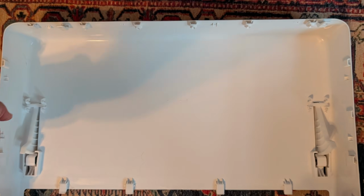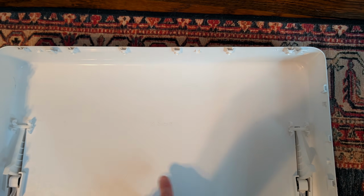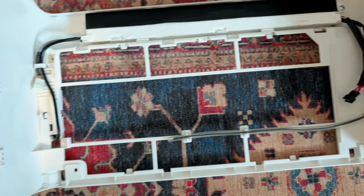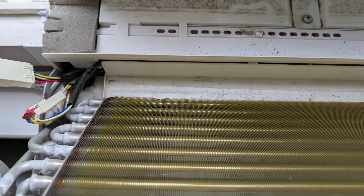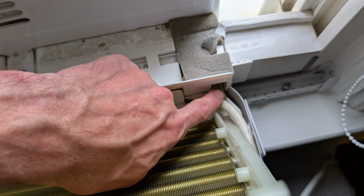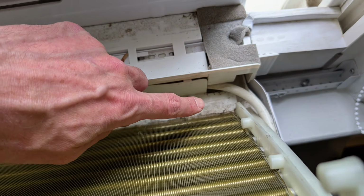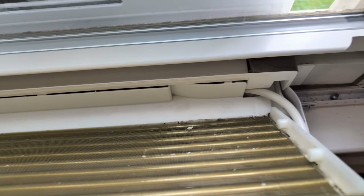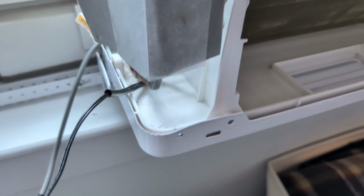You're also going to want to wipe down the back of the unit, and then also the front inside face, get all the nooks and crannies. Do your best to clean the interior of the machine, especially along the evaporator drain pan that I'm showing here. Also clean in the front of it below the evaporator coils. All right, and then after cleaning, you can see that I've cleaned underneath the evaporator coils, also off on the sides here where it tends to get dirty.